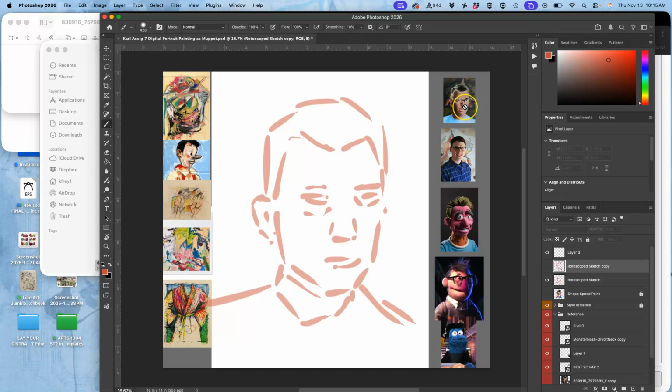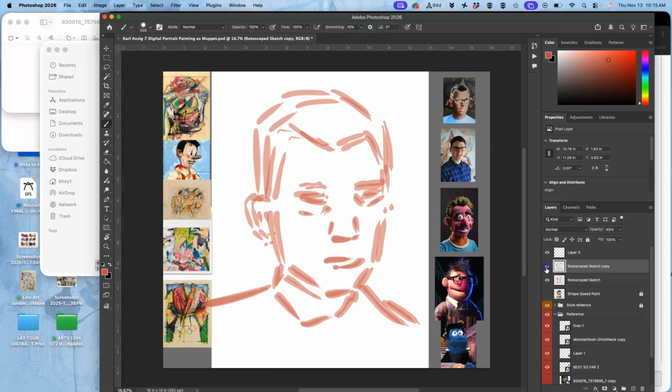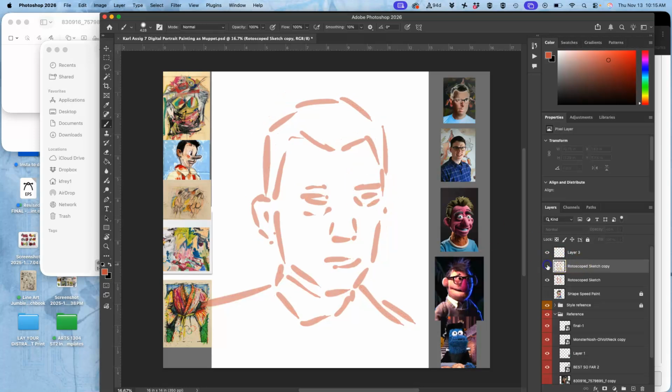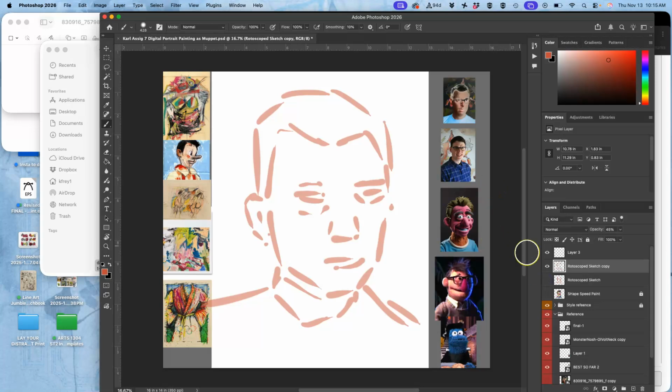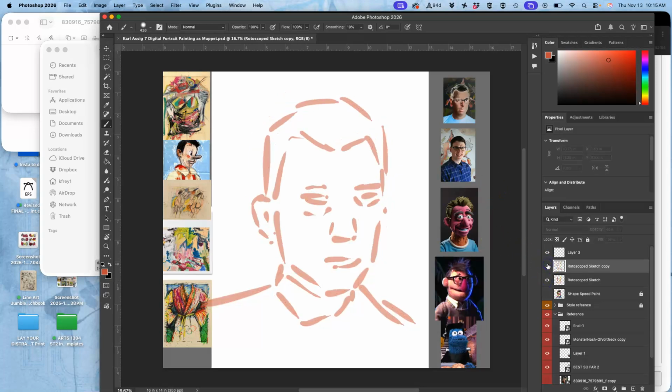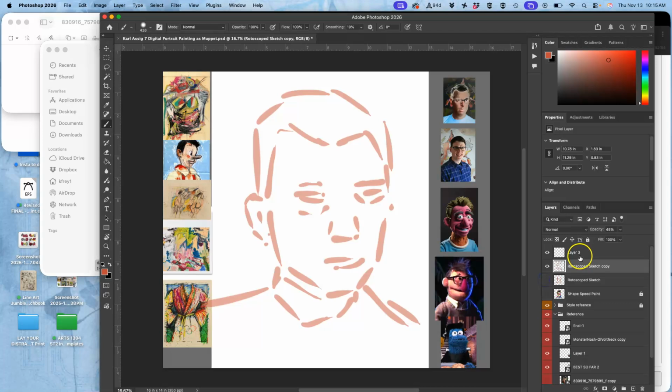Because remember, any photo will distort the shapes based on its point of view and based on the curve of the particular lens and whether it's zoomed in or zoomed out, right? There's distortion effects that happen. So you get to decide before you start painting how they look. And I like this more than this. So then I would start building my base layer on top of that sketch.